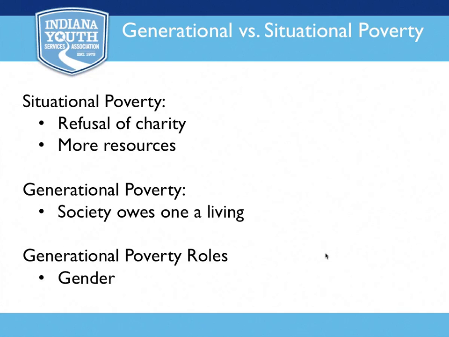People who grow up in generational poverty do not have those additional resources. They typically don't see the ability to access those resources, and they don't know how to navigate the systems to access them. And a lot of times they may feel like society owes them a living. And so they will access things like TANF and food stamps because that is what is owed to them, as opposed to learning how to provide those resources on their own from other sources.